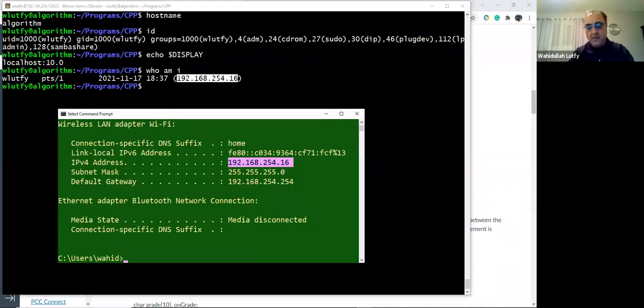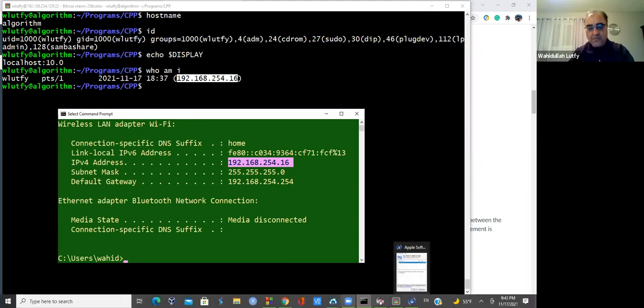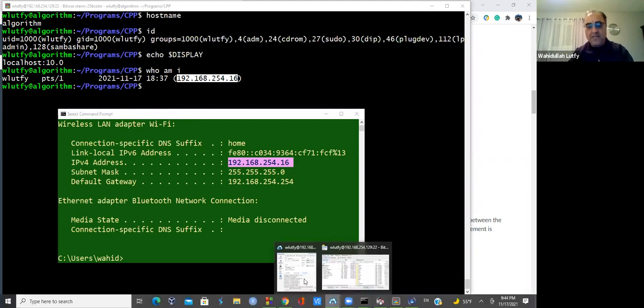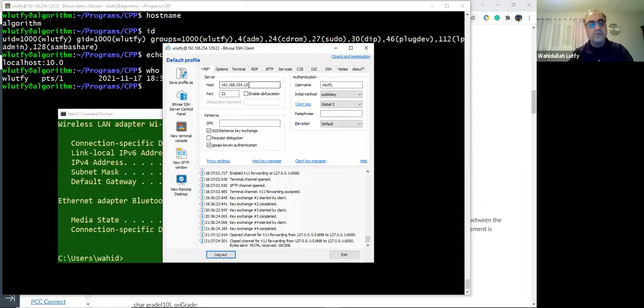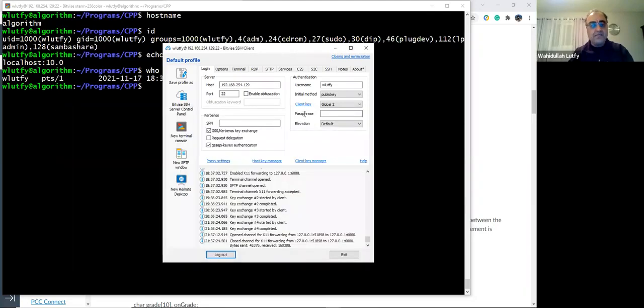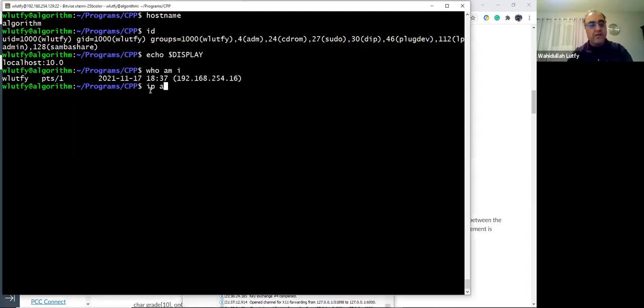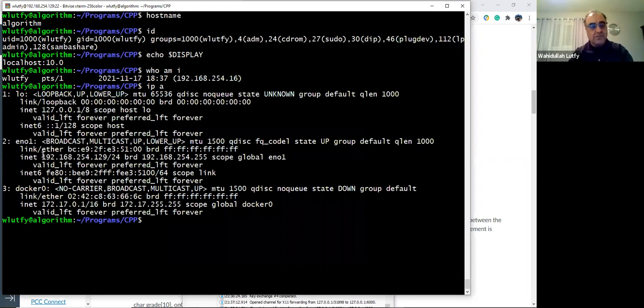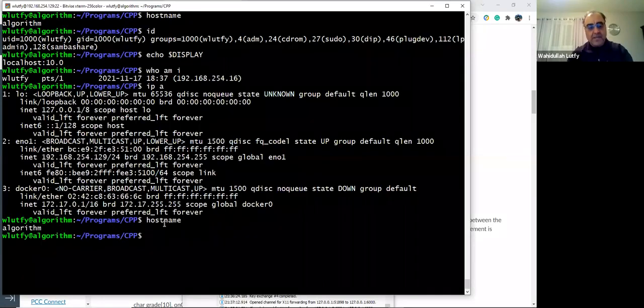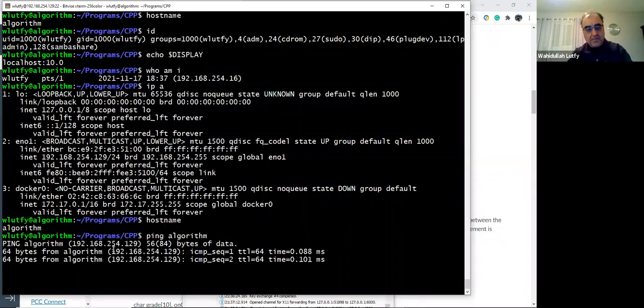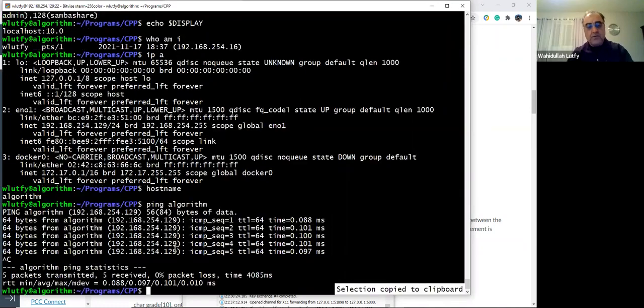So my display here on the terminal and the Bitwise terminal right here that I SSH to, that IP address of 129. Let me just show you that IP address. Here, if I just type in ip a for all addresses, and then right here, it shows that I'm connecting to this SSH. So here I could say hostname, and then if I ping the algorithm, I could also see that I'm pinging the 129. So I know that I am on that machine with this one.